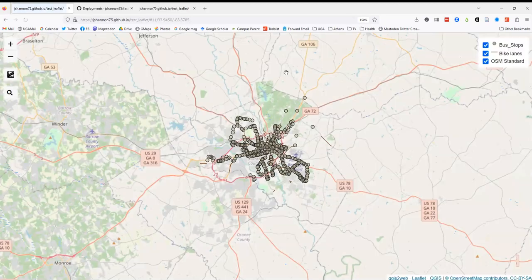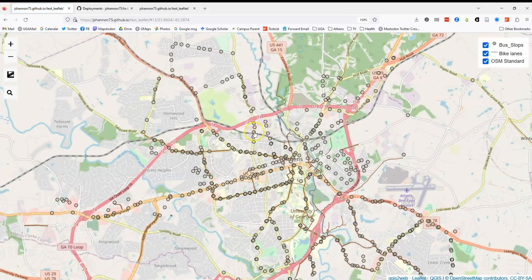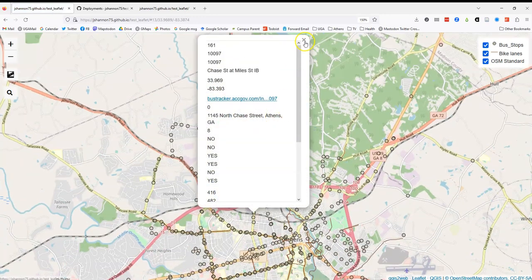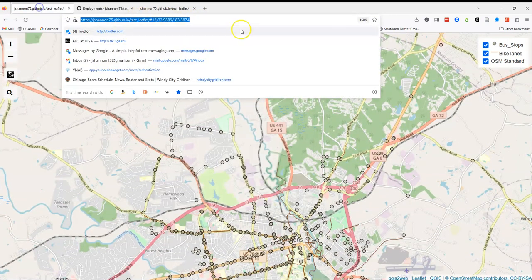If I just click on this, boom, there's my map. Yay. So now you've got an online map. You can just share this URL with your friends and family. You can embed it using an iframe in another website. It's a pretty straightforward workflow. So that's the basic walkthrough of how to use QGIS and the QGIS Web plugin to create your very own Leaflet web map.